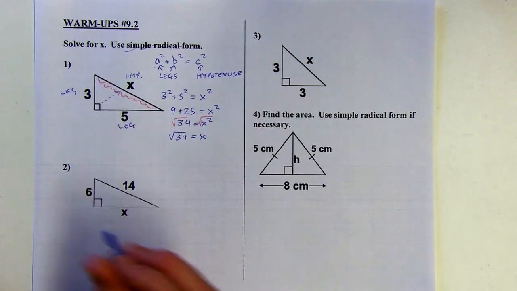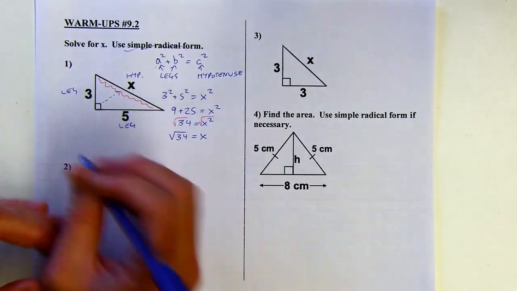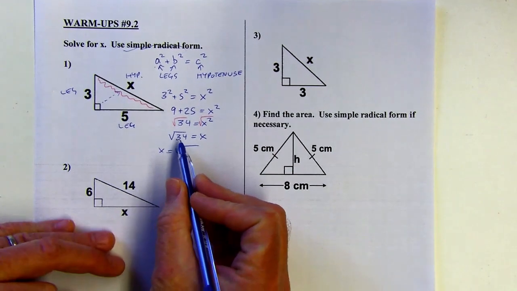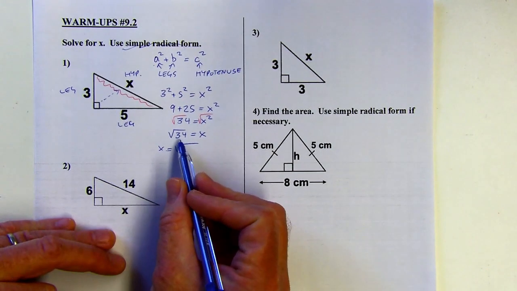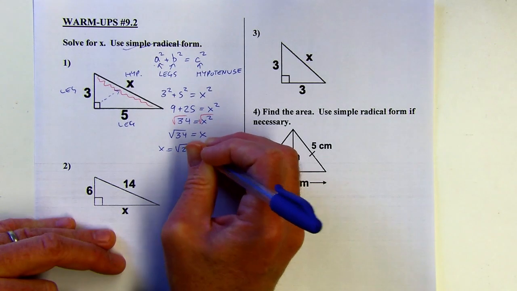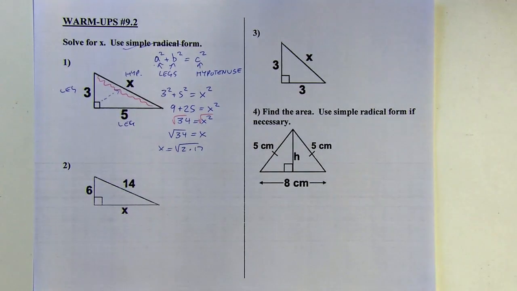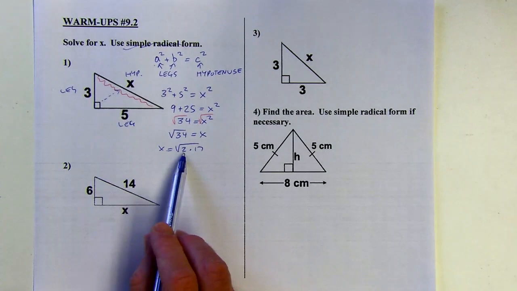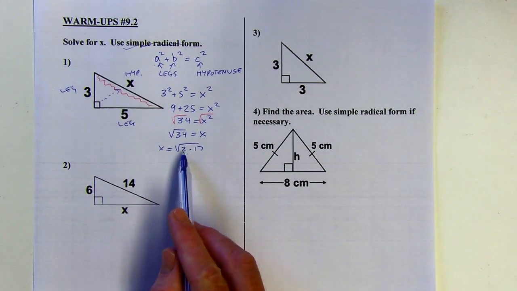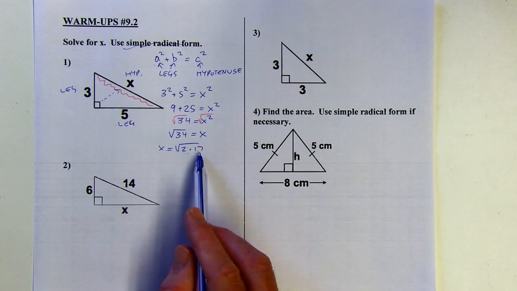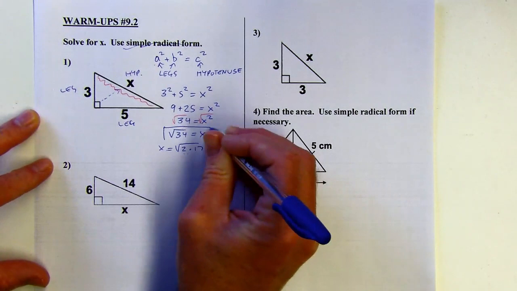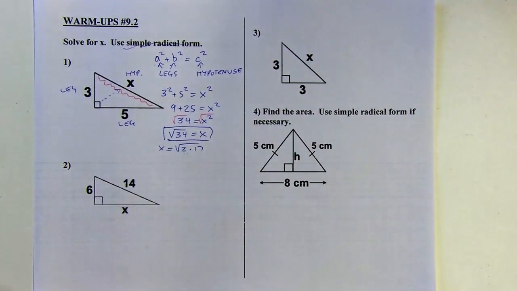Okay, so simple radical form, there are lots of different ways you can do it. The way I teach it, I think of a multiplication problem where the answer is 34. Since it's an even number, I know I can divide it by 2, so that would be 2 times 17. And then I'd be looking for twins. Well, I don't see any twins here. I don't have twin 2s or twin 17s. Then I think, well, can I break these pieces down? I can't really break down 2. I can only do 1 times 2. Same with 17. It's a prime number, so 1 times 17. So there are no twins there. That means this is in simple radical form already, root 34.